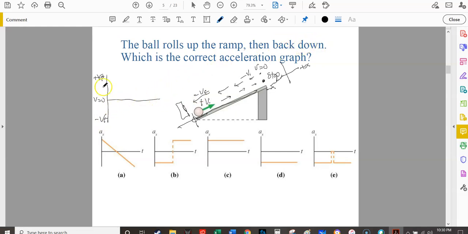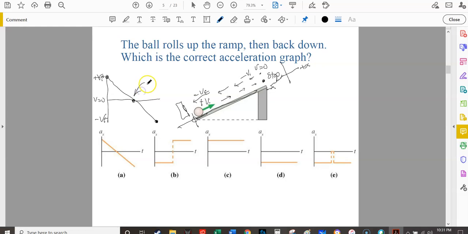So here we go. It's going to start off with a high positive velocity, and then at the top part here, it's going to come to a stop, and then an equal time later, it's going to have a very negative velocity. So its velocity versus time graph is going to look like a straight, somewhat straight line. And it's going to have a positive velocity, goes to 0 at the top, comes to a stop, and now it's turning around. It was moving in the positive x direction, and then it comes to a stop, and now it's moving in the negative x direction, even though all of its positions were positive.